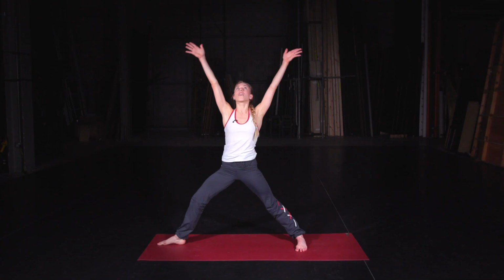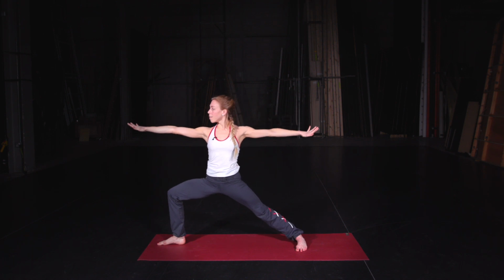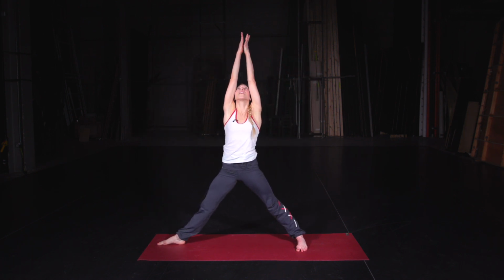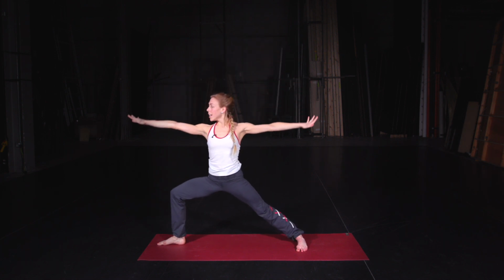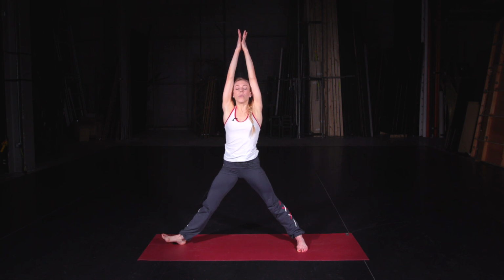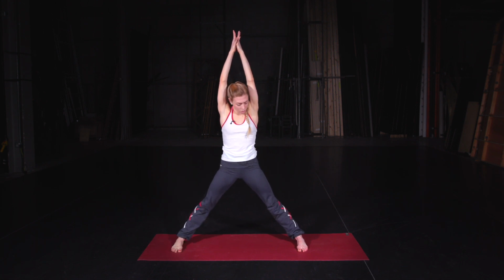Inhaling, stretching the front leg, look up. Exhale, bend the front knee. Power into those legs. Inhale, reach, reach, get taller. Exhale, down. Inhale, one last time. And then stay here, bring that right foot parallel to the left.